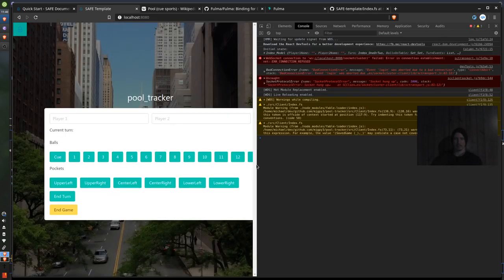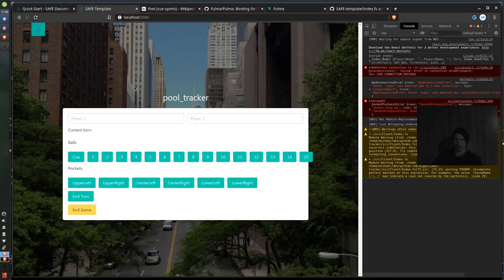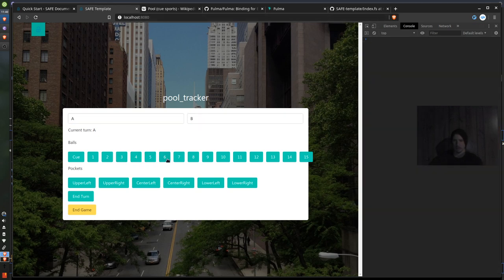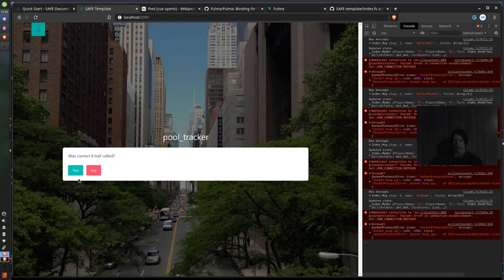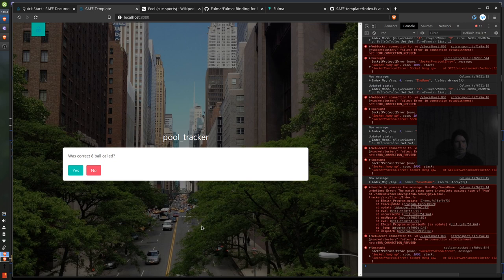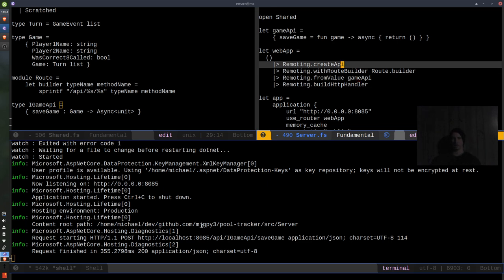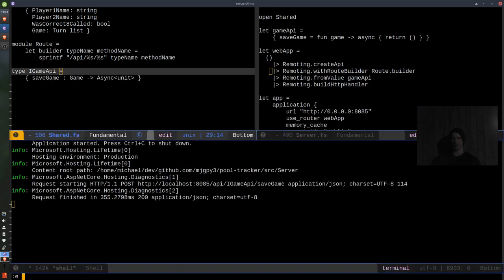One other thing that I wanted to mention that makes this a little bit of a UX problem is that if you refresh, you lose all your state. So A and B, and then immediately player A goes and hits this 8-ball in end game. Yes. Okay. Message, user message saved game undefined. Okay. We got saved game back. So that's cool. The back end didn't do anything, but that's fine as well.